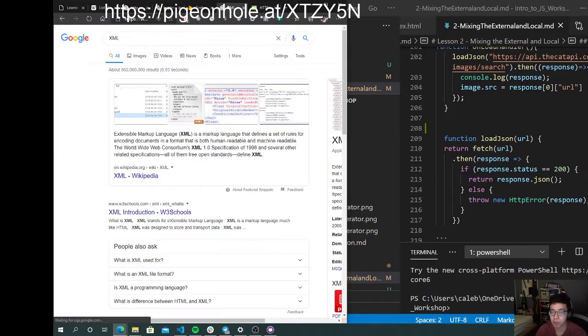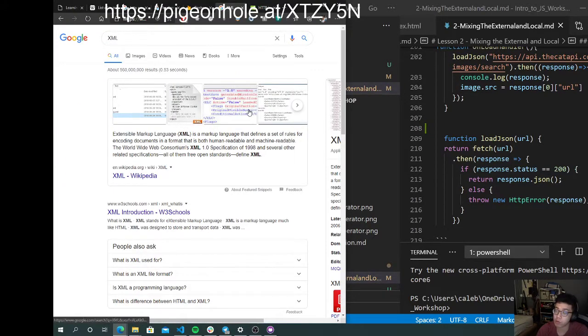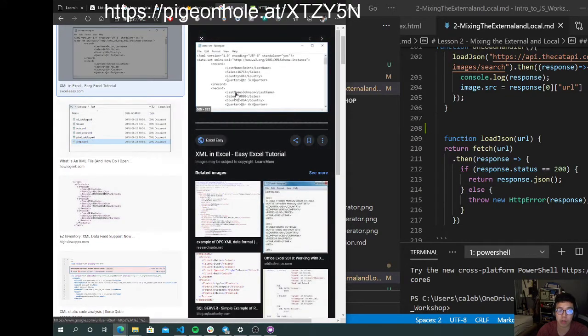So HTTP request is basically sending a request to the web server, right? Whether we're getting information or delivering information, we are still making a request to this particular server. XML is basically a format that is very similar to JSON. It's just that it uses a slightly different language to set up the whole HTML, right?